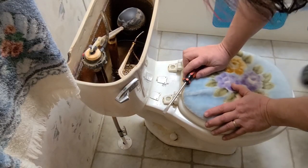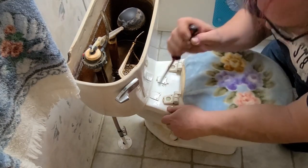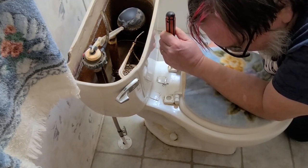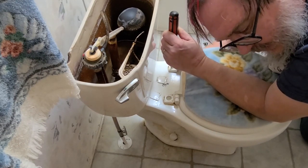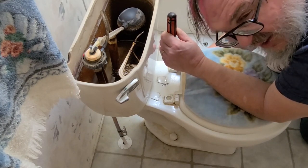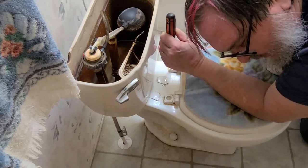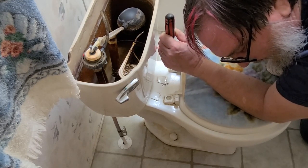Okay. You need like the biggest screwdriver you probably own, because this needs a big, wide thing here. This one's coming okay too. These plastic screws are nice. You might run into brass ones here, which might be really corroded. You're going to end up having to fight those. In other words, penetrating oil, pliers. Your best hope is that they come loose. Your second best hope is that they snap.